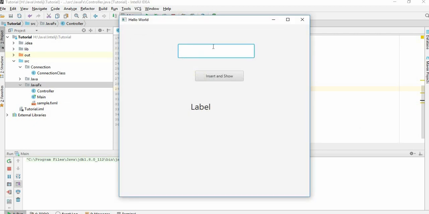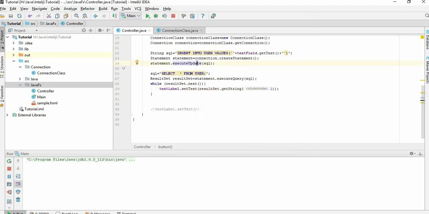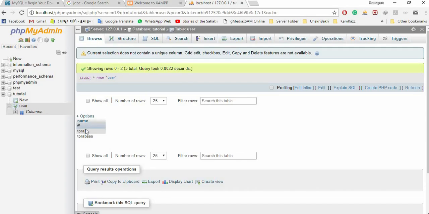So let's give throps and insert. Here you can see it shows throps. So what is happening here? Whenever we run this, the statement.execute SQL is called, it updates the database table, and it gives throps.